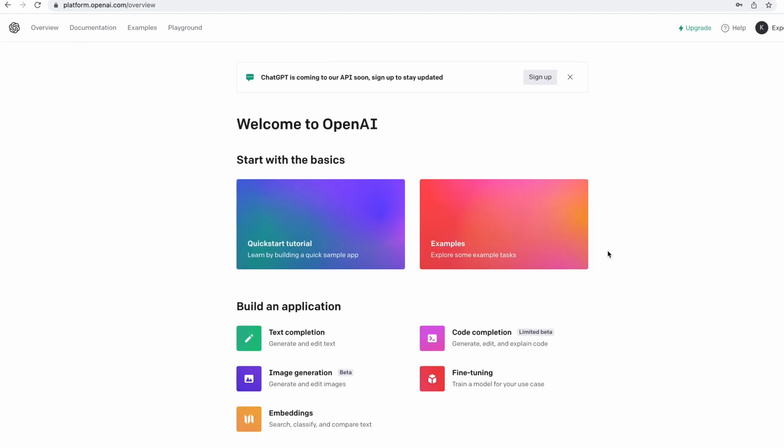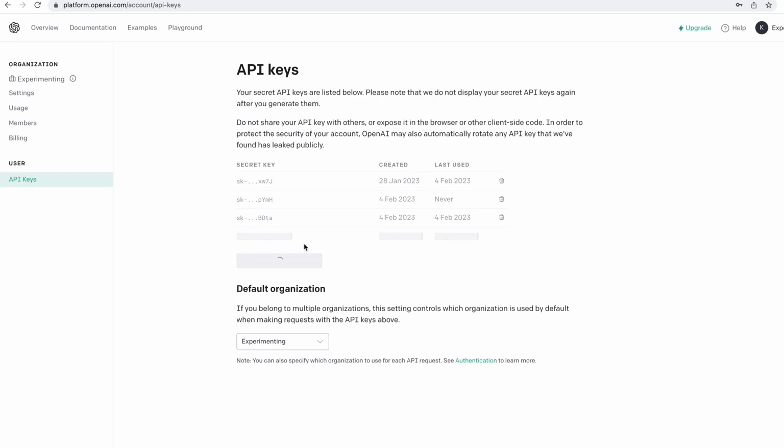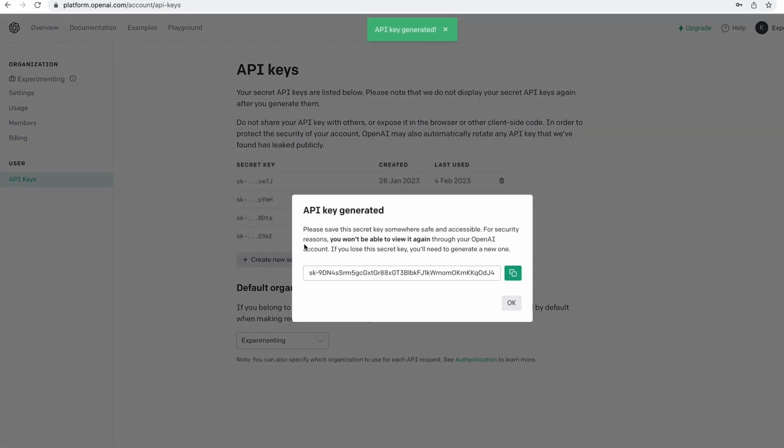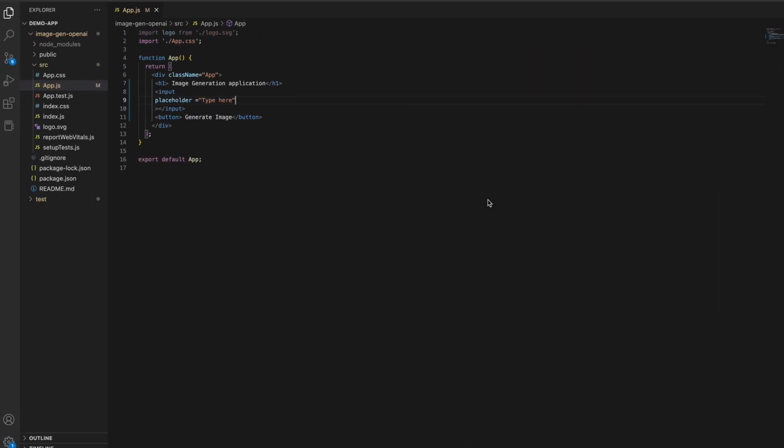Okay, this is my account. I created a bunch of keys. Let me create a fresh new key. When you click on create key, it will show you a key. Copy the key and then say OK. This is the key we need to communicate with OpenAI through our account.